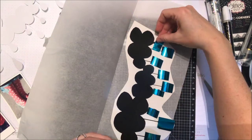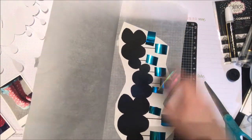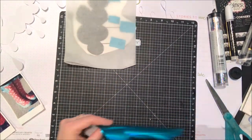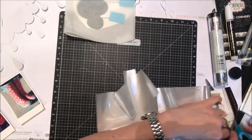A little bit goes a long way, and as you'll see I end up using some of the bits to fix up where I missed foiling in the first place. You definitely could add a second color over that other black area there. For now, because there's nothing there, nothing will happen — it will remain black until you get some foil over top.